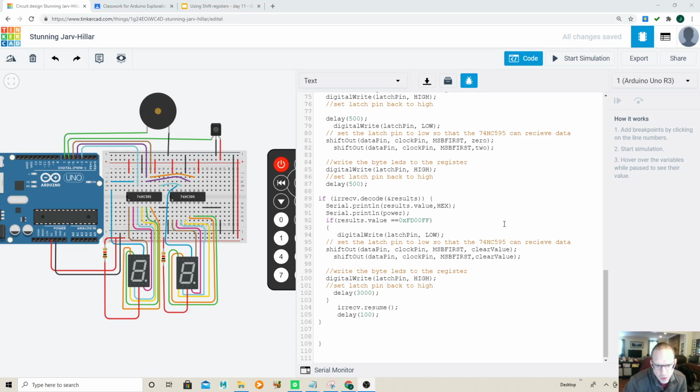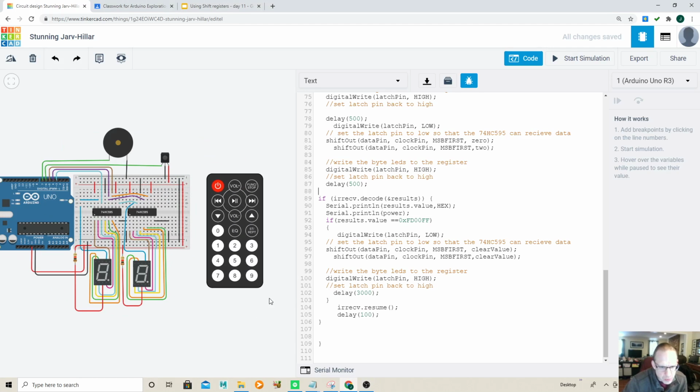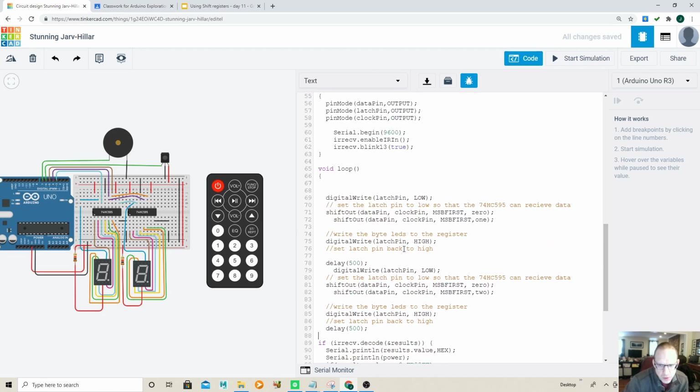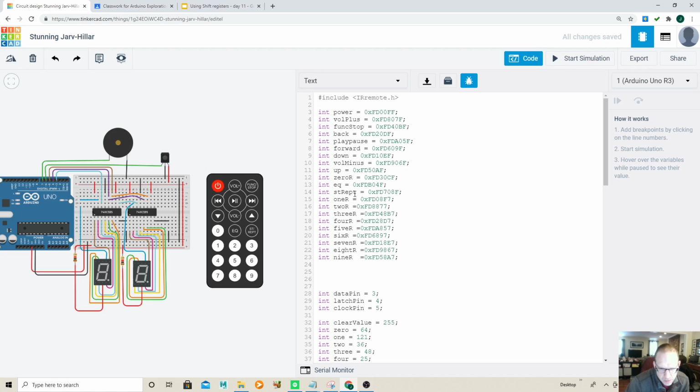Okay, in this next video, what I want to explain is how to use the IR remote and get the codes. You'll notice that I have all the codes listed up here. You can pause the video and do this, but don't do this right now. I just want to show you how I got these numbers. It's not magic. There's some stuff I had to do.